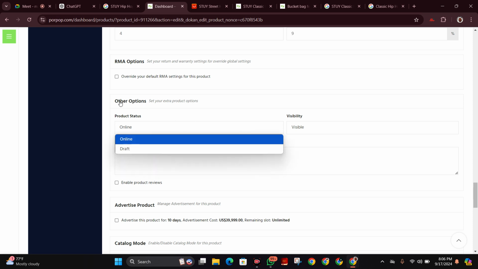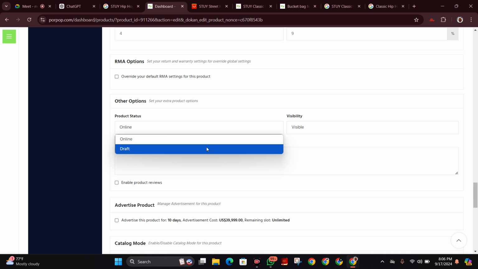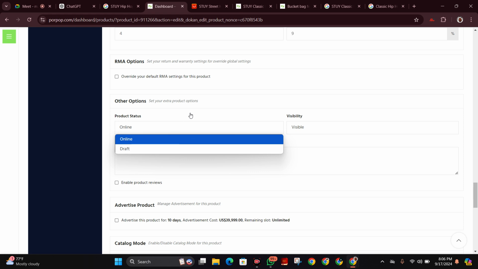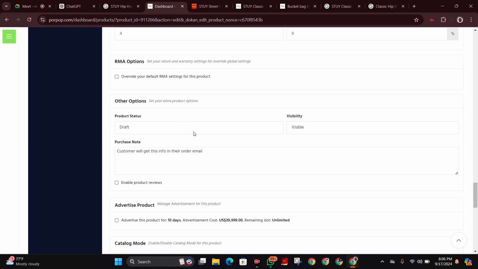So if you come back on this product status, like this other option, and you see pending, only pending, you don't see online, purchase the add-on. If you see online, it means your store already has that package. So for me, I can leave it at draft. For me, I can put it online automatically for people to see. Of course, I'll delete it.